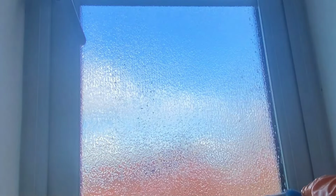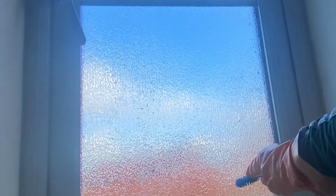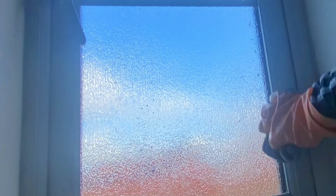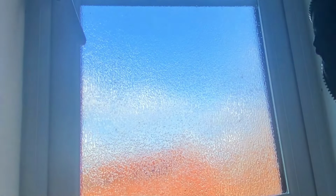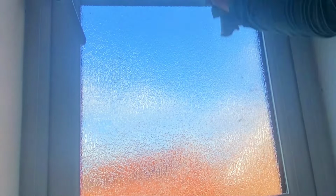So go around the corners with, again, either your toothbrush or your OXO Good Grip. And then, once we've done it, we're going to buff it dry with our glass cleaning cloth. So this is the minky one. It doesn't matter which one you have. I cannot recommend enough, if you don't have a glass cleaning cloth, go ahead and get one just for drying the glass off. It just will honestly change your existence as you know it, I promise.